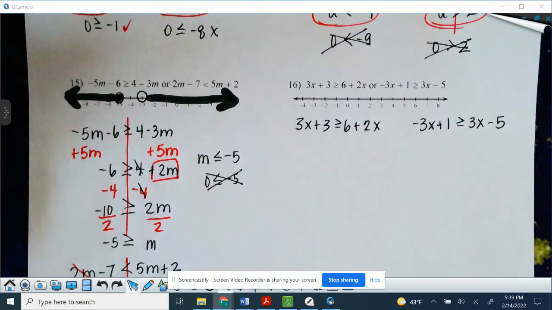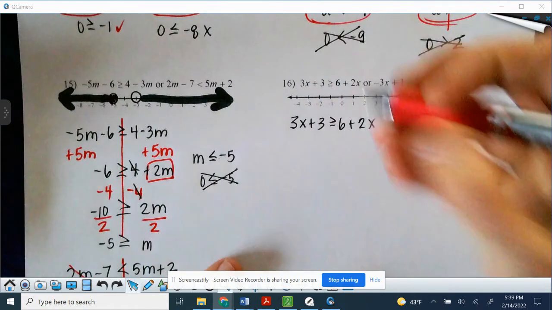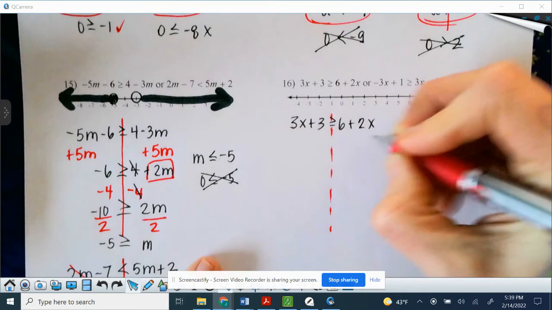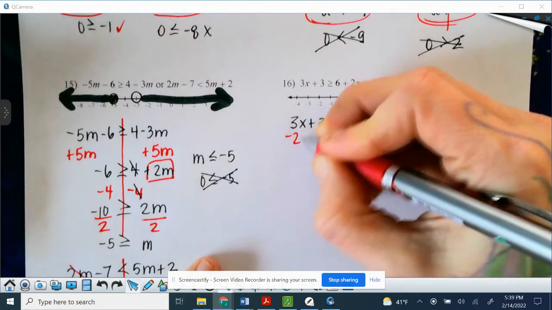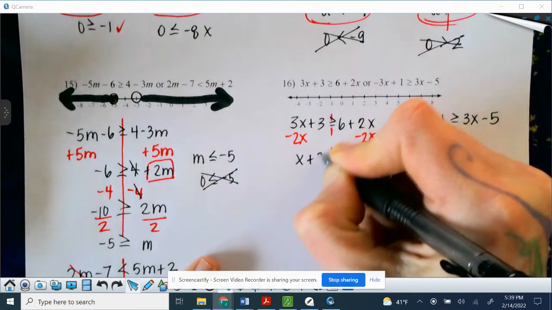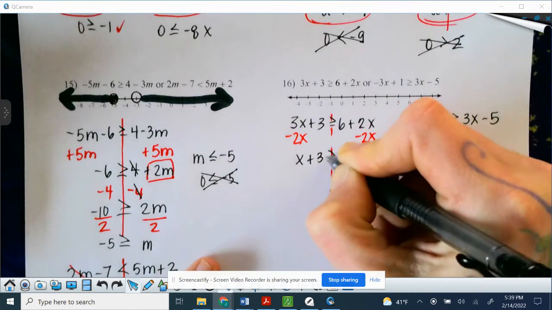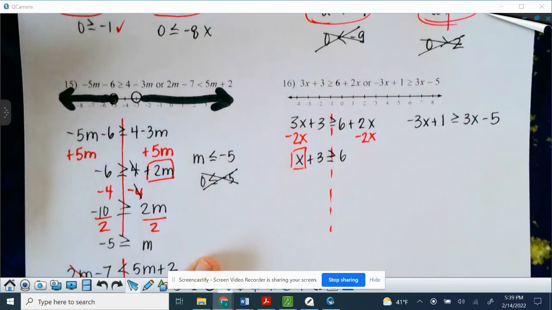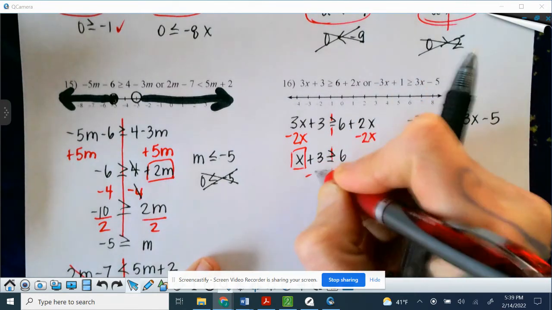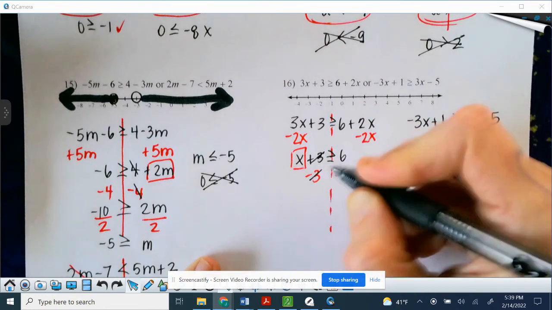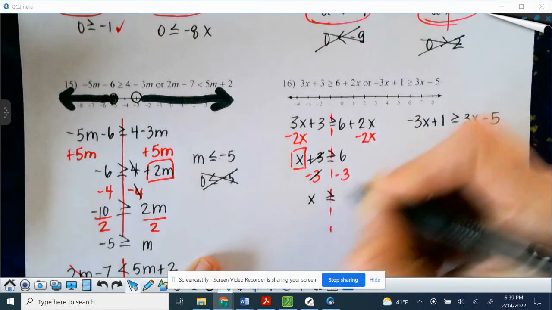All right, so we have two equations. I'm going to solve the one on the left first. So our great divide. I'm going to work towards the largest variable again. And that's going to leave me with 1x, or just x plus 3 is greater than or equal to 6. I need x by itself. And the thing that's over there with x is a plus 3. So I'm going to subtract 3 from both sides because that's the inverse of addition. That will make these guys zero out. So 6 minus 3 is going to give you a positive 3.